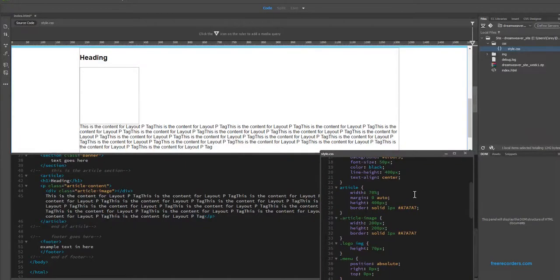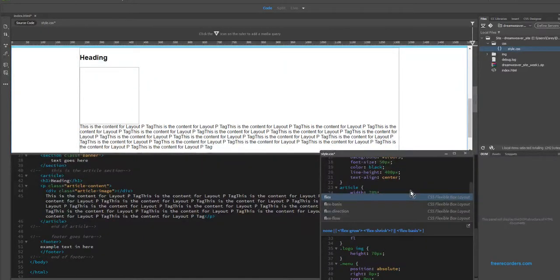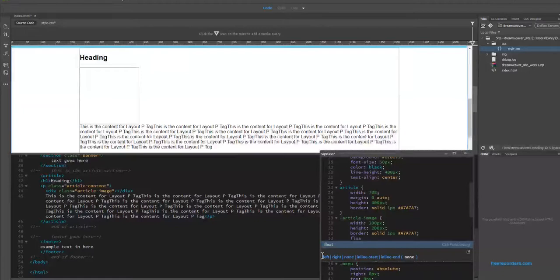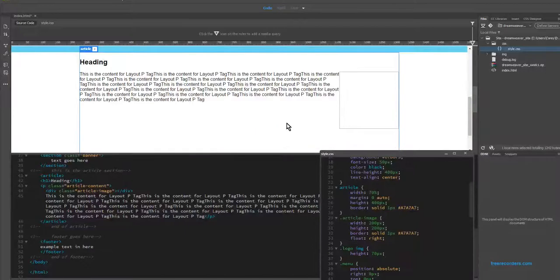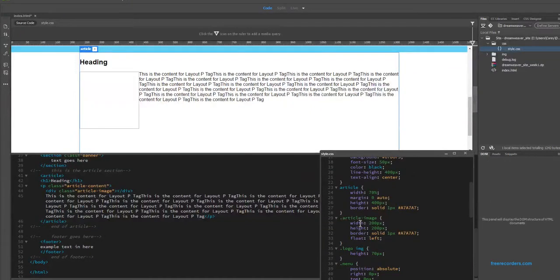So let's go ahead and press semicolon after our last article image rule. And although we were not going to put an image in here for this video, we're at least going to get that layout set up for the way we want. So there's nothing secret here, it's just apply float. If we do right, save, the image is to the right, or at least our placeholder for now. If we do float left, it's to the left.